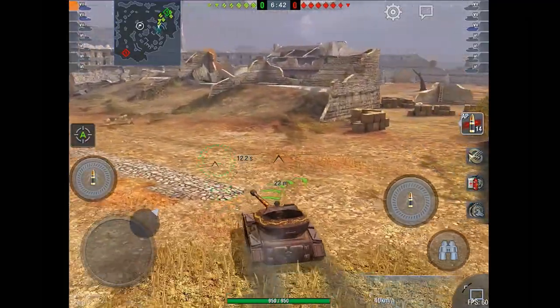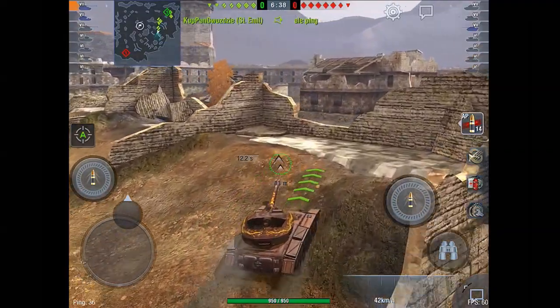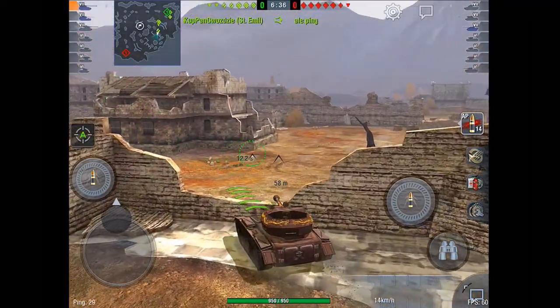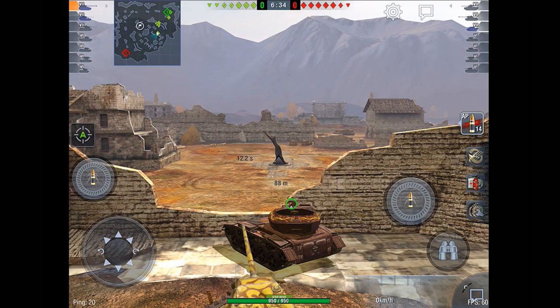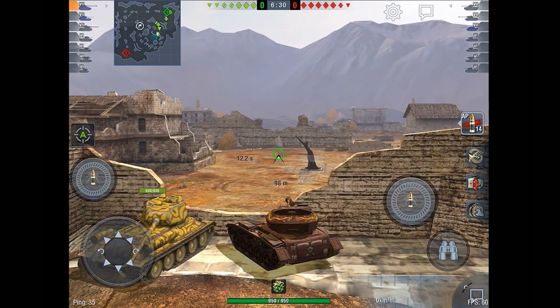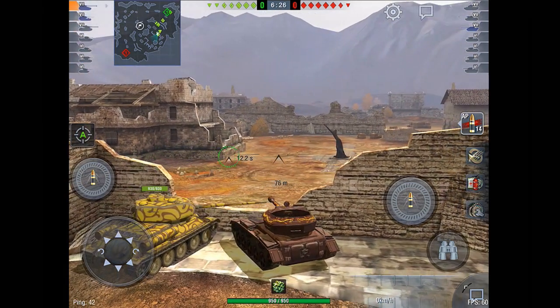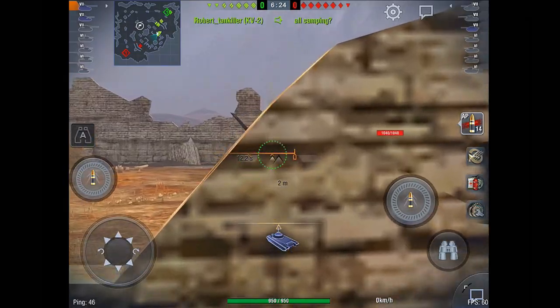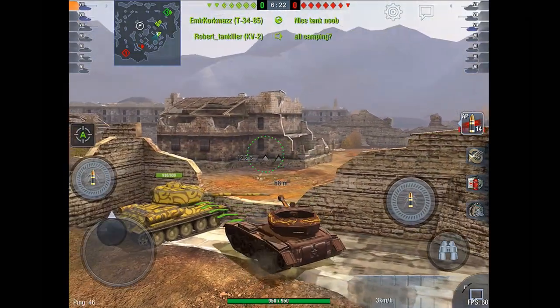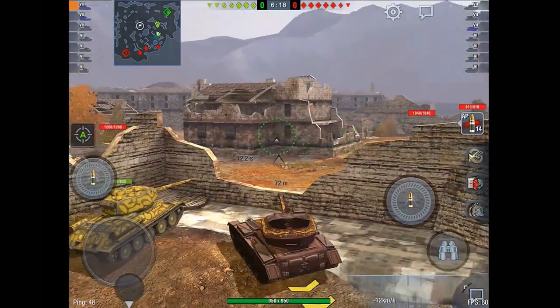We need to play this thing like a ninja. So I'm not going anywhere near the front of the fight. I am going to go sit up by here, and hopefully something will pop around the corner, which means I can put a shot into it. Yeah. We are just going to hang out here a while, along with the T-34. And that T-34 pops up with a comment, "Nice tank, noob." Well, to you, sir, I say, no it isn't.